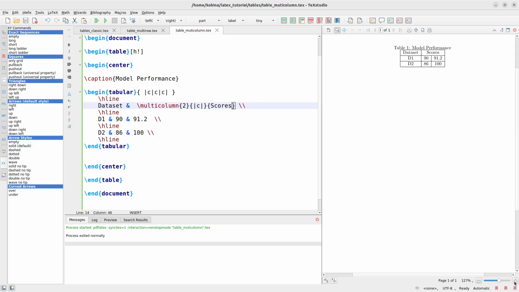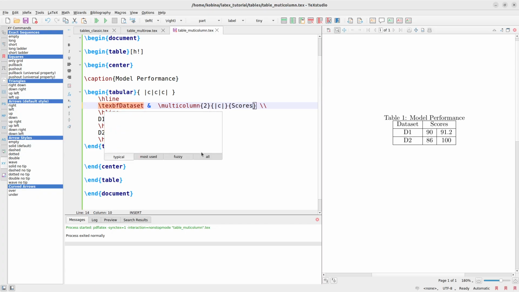I'll just zoom in and then we see. So this is the multi-column table. Now if you look at data settings, course, they are bolded. So we can say \textbf and then put everything in curly brackets. Then when you come here to the scores, here it's also bolded.